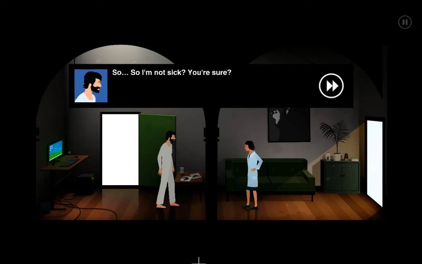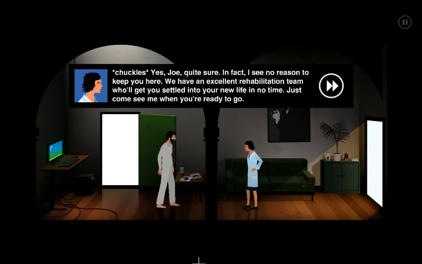So I'm not sick? You sure? Yes, Joe, quite sure. In fact, I see no reason to keep you here. We have an excellent rehabilitation team who'll get you settled into your new life in no time. Just come see me when you're ready to go.